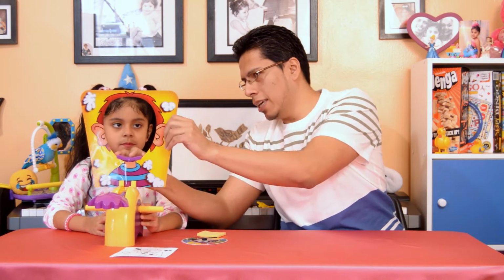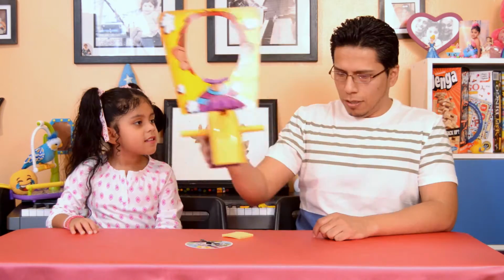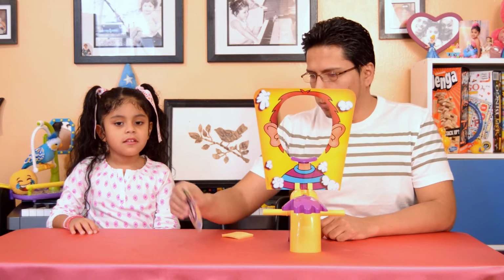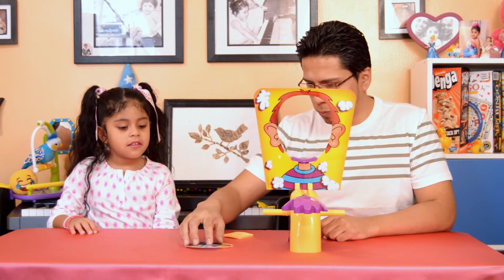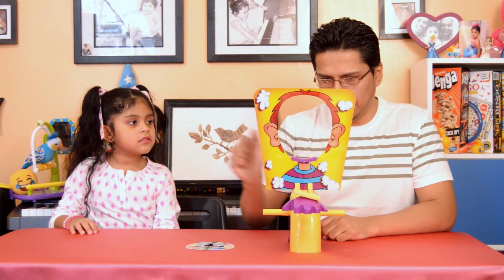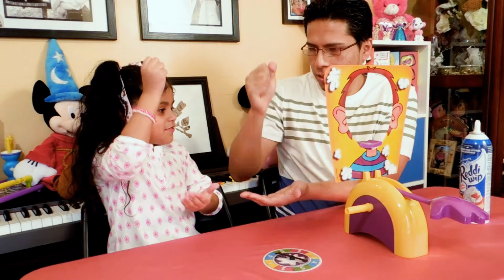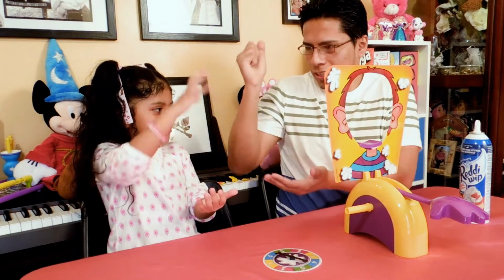All right, it looks like Camila placed the cutout the wrong way. So Camila, you have to remove it and turn it around so it faces the camera. I think it's placed properly. The cutout is inside the groove on the chin rest, so it won't move. The game comes with everything you see here, plus the spinner and a sponge that we are going to use with water because we don't want to get messy. Right, Camila? No, we're gonna get messy with whipped cream. No! Rock, paper, scissors, then shoot.